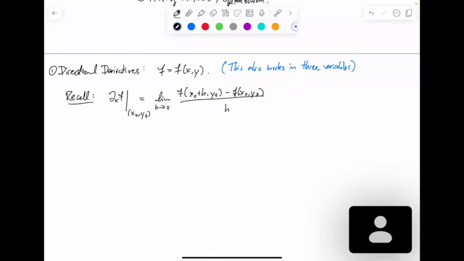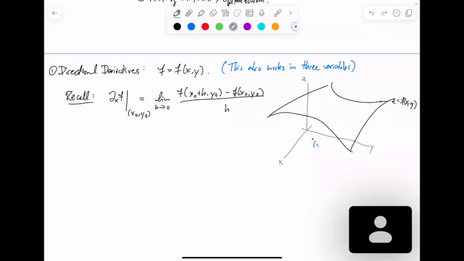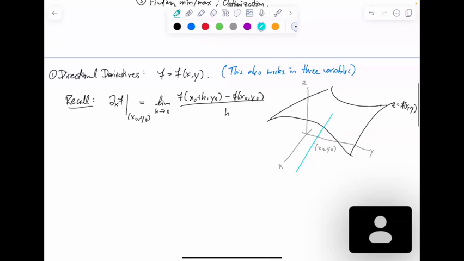So geometrically, what is this? Let me do a nice graph for this first. Let's say I have a graph, so this is my graph, z equals f of x, y, and let's say this is my point x naught, y naught. Then what am I doing here? x naught plus h, y naught, as h varies, that's really just giving me a line going in this direction. This line is x naught plus h, y naught, right? This expression here is exactly that. And what is this doing?